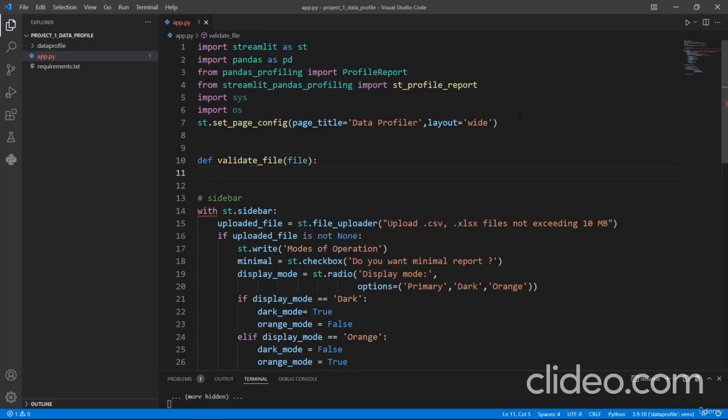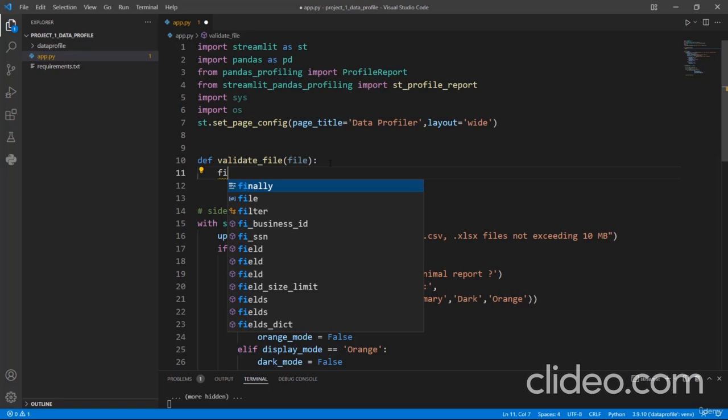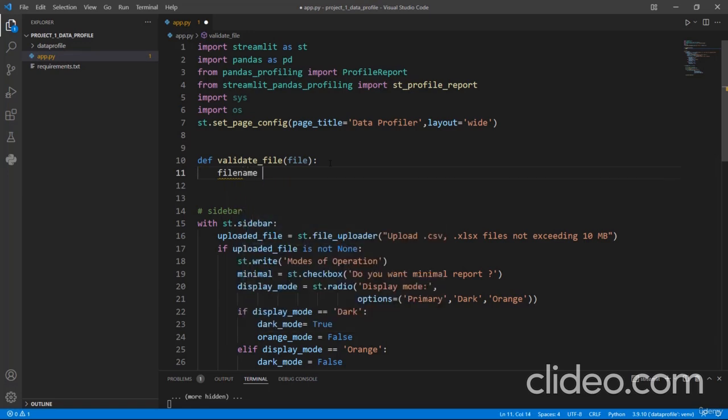This file is going to be my upload file, and here first we need to take the name of the file. We know how to take the name of the file because we already saw in the previous lessons, let's say file name is equal to file.name, which gives the name of the file. Now this file name we need to split into two parts.